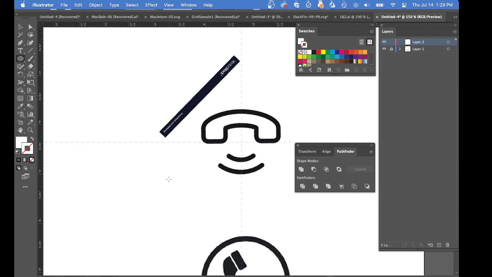Now I will hit the letter L, giving myself a circle drawing tool. I will change the fill to 0 or nothing and the stroke to red. And my reasoning is I want to be able to easily see what I'm drawing. Now I'm going to click right on the line, and if I hold Option, it will pop to the center and draw from that line. So I really like that element of drawing. When you hold Option, see, it draws from the center or wherever you clicked on.